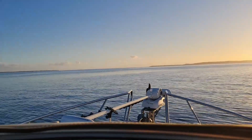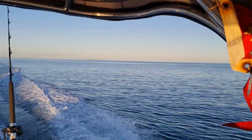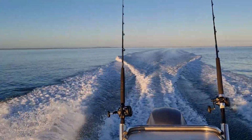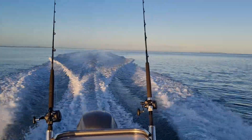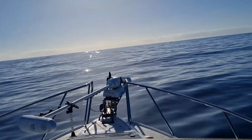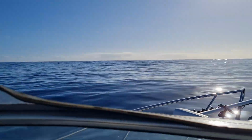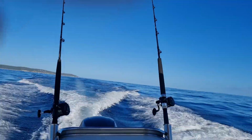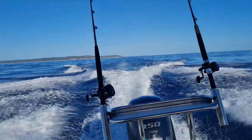It was a beautiful day out with really minimal swell, which made crossing the bar a little bit more difficult than usual because there were hardly any whitecaps to show where the channel was. So I had to watch the colour of the water and the depth under the sounder more than normal. And once you get through the bar, the first stop is of course the bait grounds. I've spoken about them in previous videos, probably the last time about a year or a little bit more ago. So if you're interested in where they are, have a look through those videos where I'm fishing offshore.